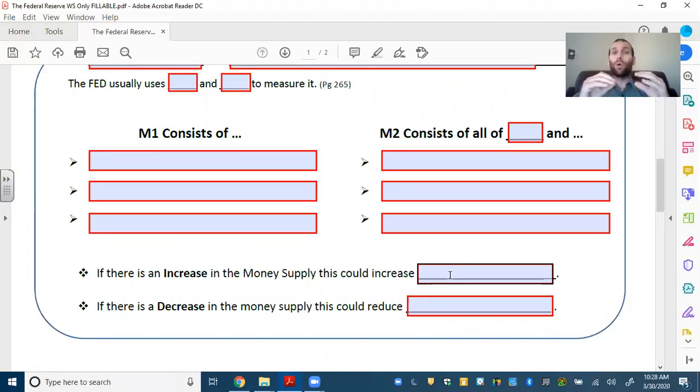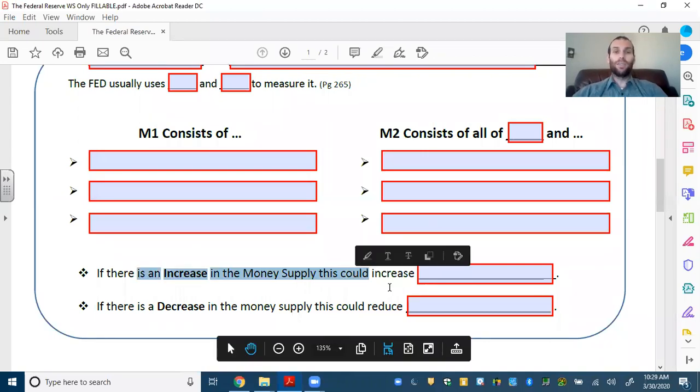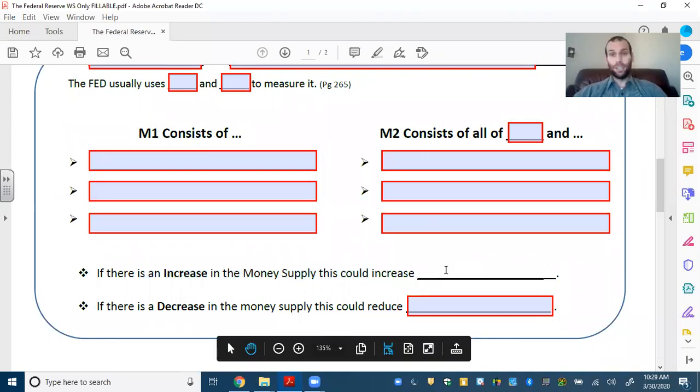If they put more money in the economy, more people have money. And if more people have money, they will spend more money. And if they spend more money, then they'll buy more stuff. Stores will run out of things. And if stores are running out of things, the next time they restock, they're going to raise their prices. And since all stores start raising their prices, that's what inflation is. It's when price levels go up and your money decreases in value. So if there's an increase in the money supply, this could increase inflation.